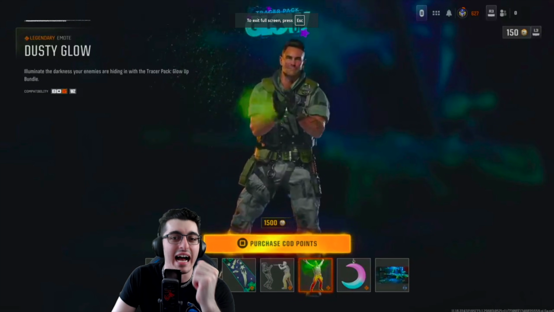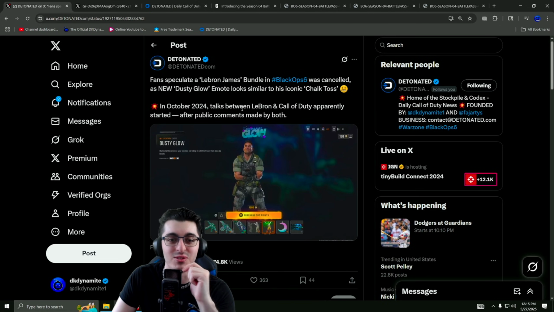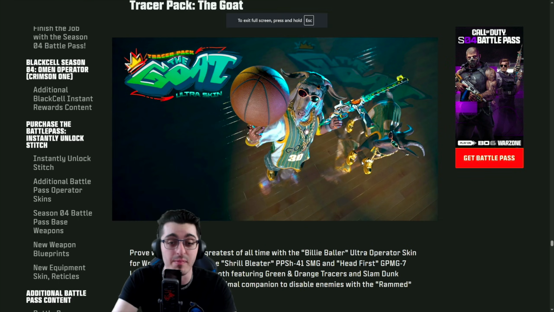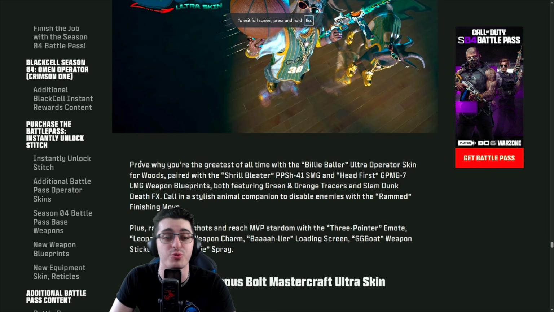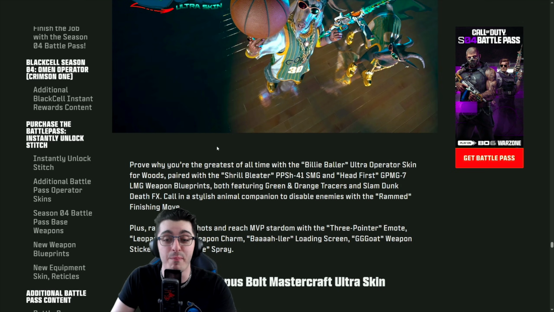Now, this is obviously a bit of a stretch here, but a funny tweet went on yesterday on Detonated's Twitter saying that this could have been an iconic chalk toss emote that would have been in the LeBron bundle. Probably just nothing, and we're overthinking it here. But there is a basketball theme pack coming in Season 4, the GOAT Ultra Skin. I'm not calling LeBron the GOAT, but maybe some folks feel that way, so that's why they would have labeled the bundle as such. But you get a pet goat, as you can see here.